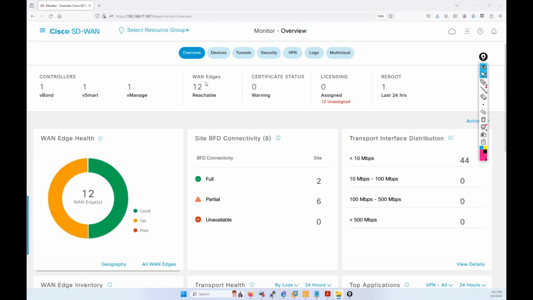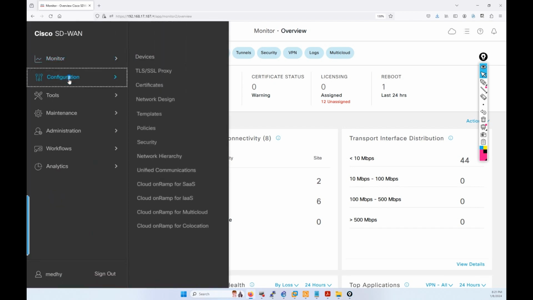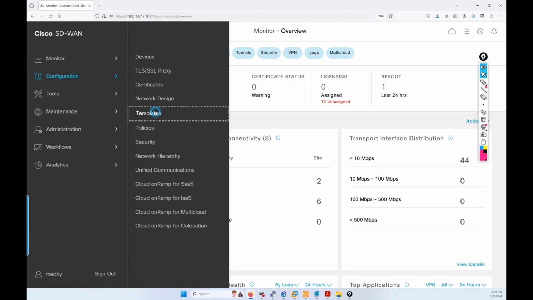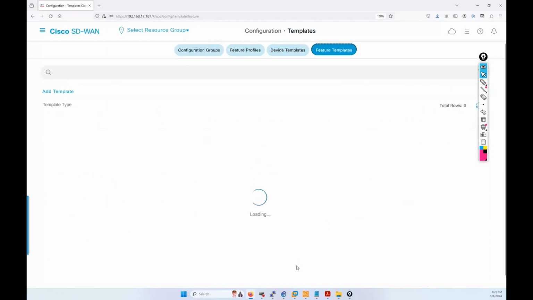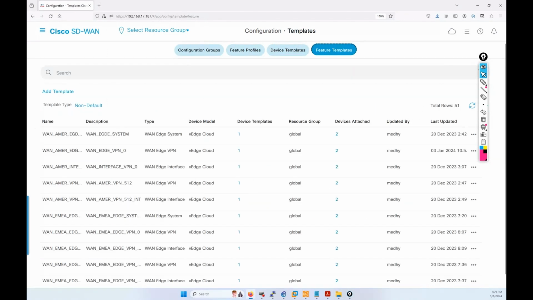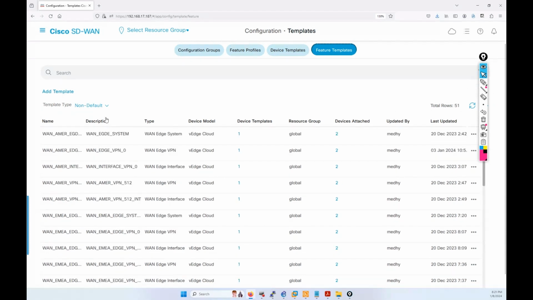We're now going to work on the template to add BGP at site 33 and 44. So you go to Configuration, Templates, and we always start with feature templates. This is going to be for site 33 and 44.